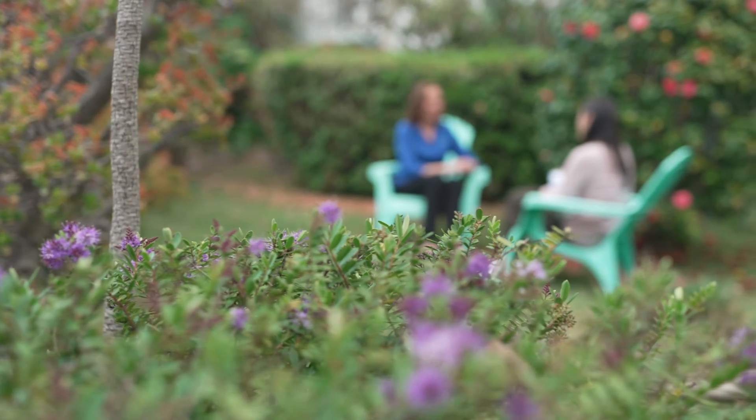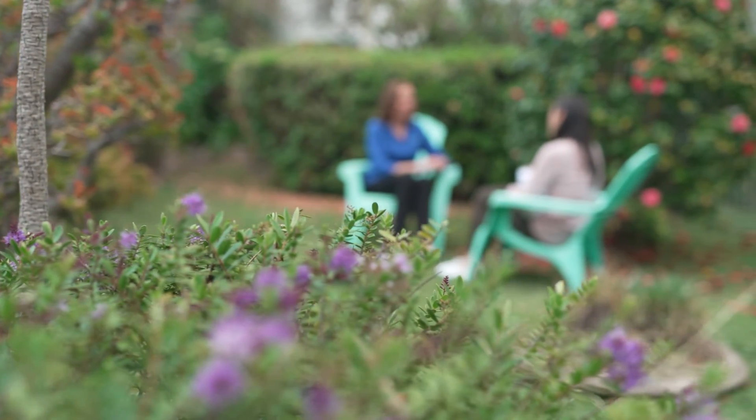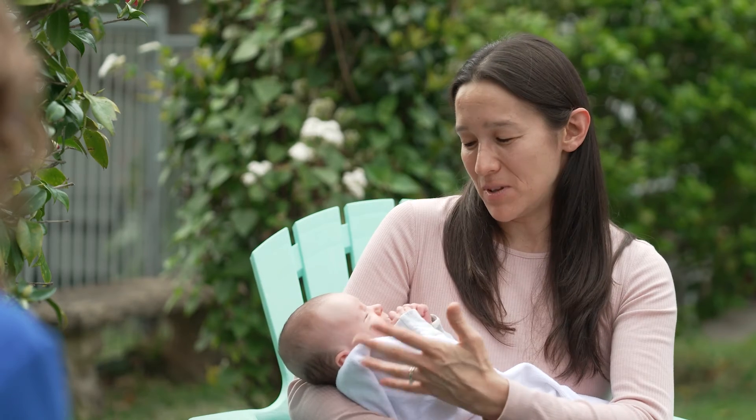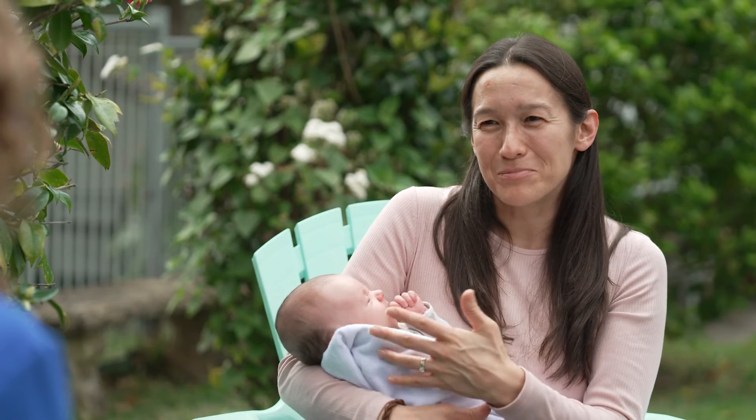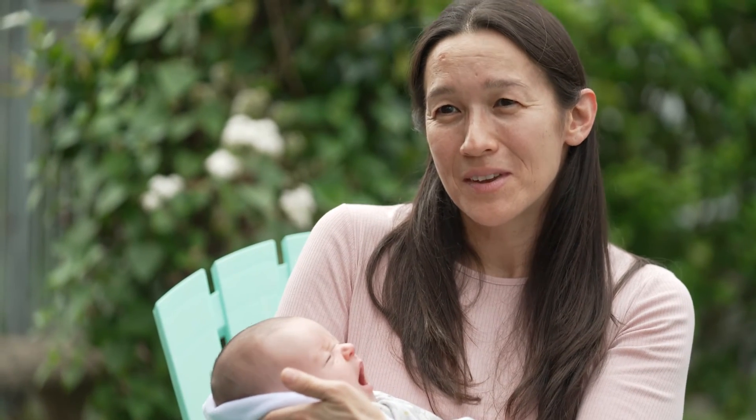I have one other question — my husband loves to play with Mia but misses out on feeding her. When is the best time so he's not making her grizzly unnecessarily? Going back to baby cues, if Mia is looking at your face, her eyes are bright, she's smiling or making sounds — that is the best time to play. We call that when the baby is quite engaged; that's the optimal time when she's going to be more responsive.